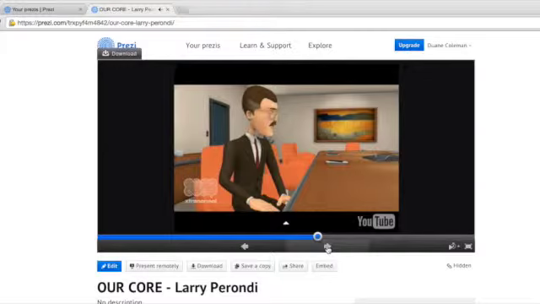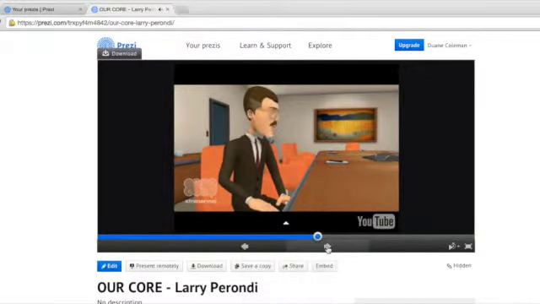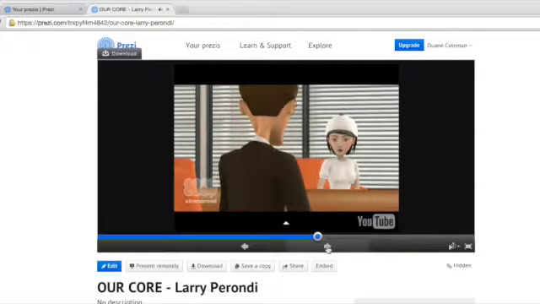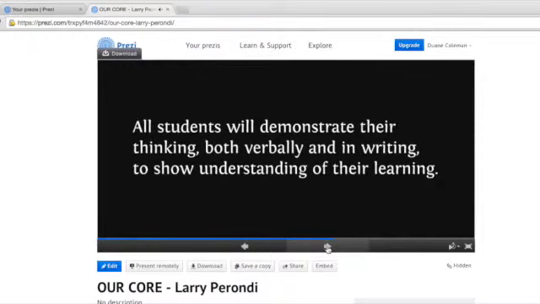I'm going to move through this, but really what I2C is about is going from multiple tests to project-based learning, and the need for students to use critical thinking skills to solve problems.